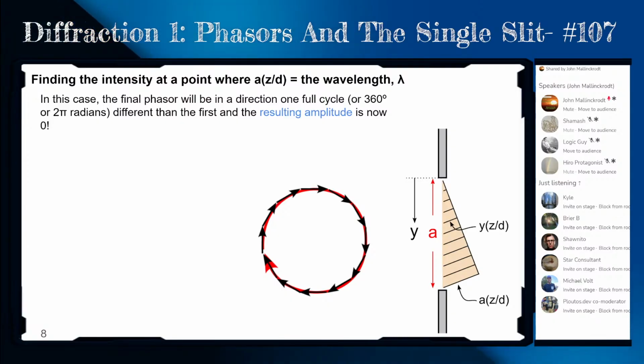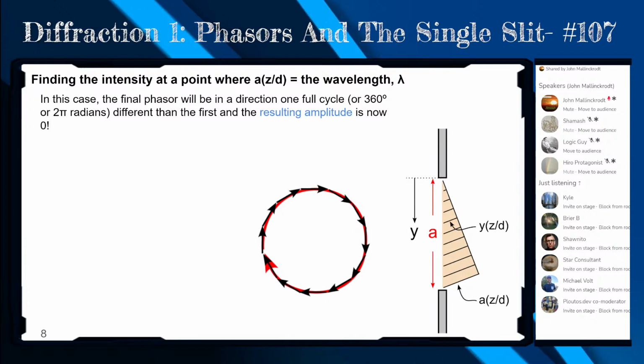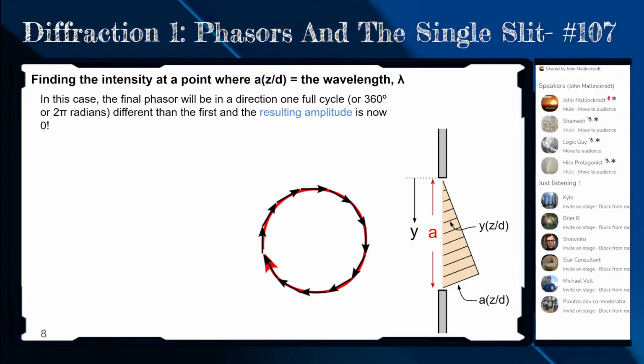Suppose that was one wavelength. Now you have a situation where the source at the bottom is producing a contribution that's exactly in phase with the source at the top. It comes from a wave that's one cycle later or earlier, depending on how you want to think about it. But they're both in phase. The top source and the bottom source are in phase. In between, of course, you have all possible phases.